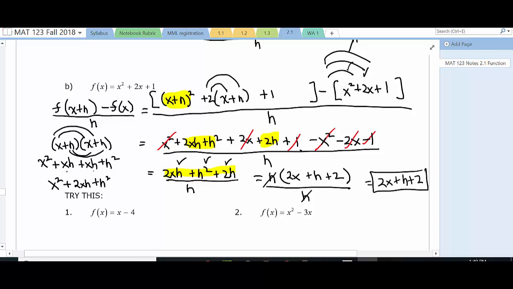The only way to get this down well is to practice it a lot. The idea is you want to get it set up, and then all the algebra is going to work out. You'll have a bunch of cancellations, and that h will cancel out at the end. We'll work on that a little bit more next time. That'll be one of the more difficult things you're going to learn, probably the most difficult thing in this section. But you can do it. And we're going to limit it to linear and quadratic functions. We're not going to do too much more than that.